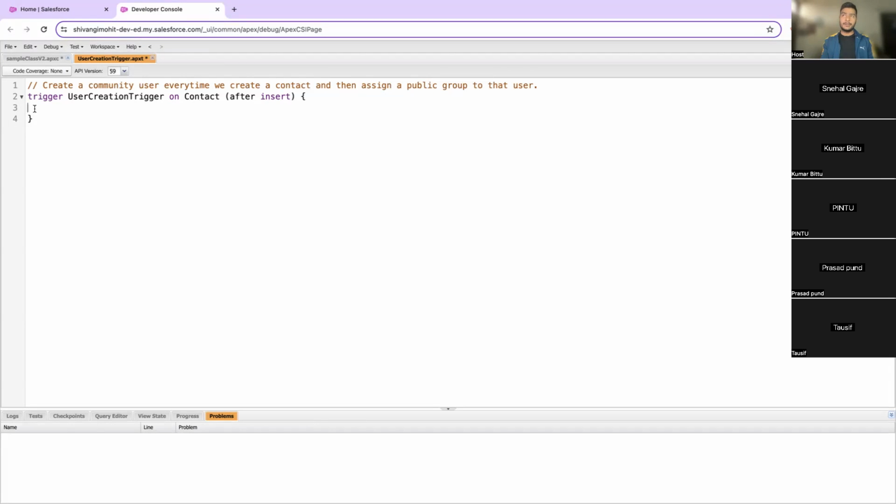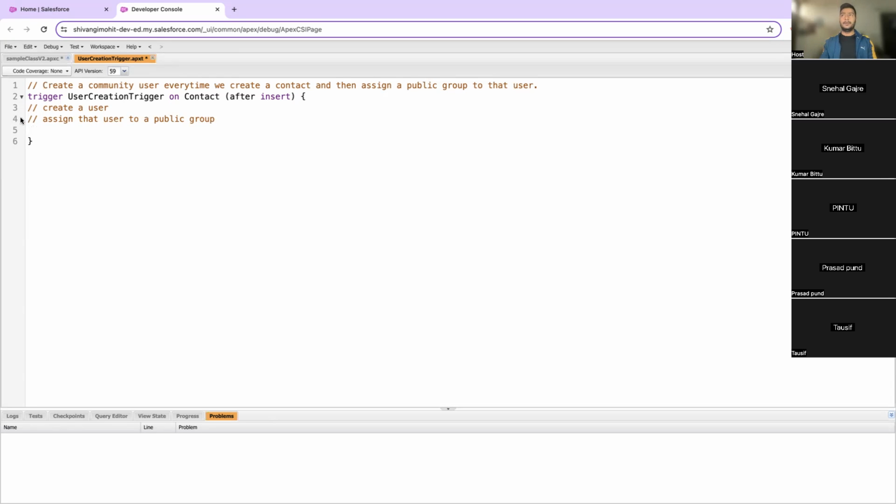Let us break this trigger into fundamental blocks. The first fundamental block is to create a user, and the second fundamental block is to assign that user to a public group.